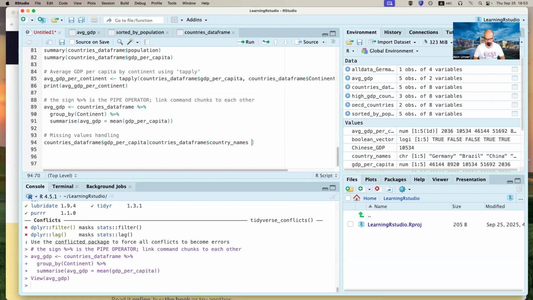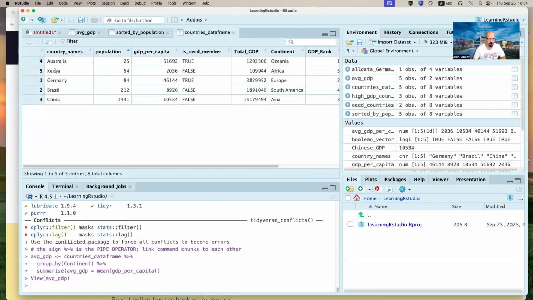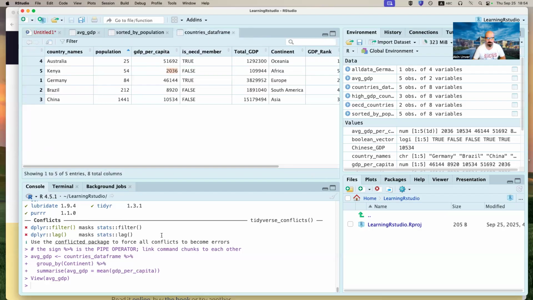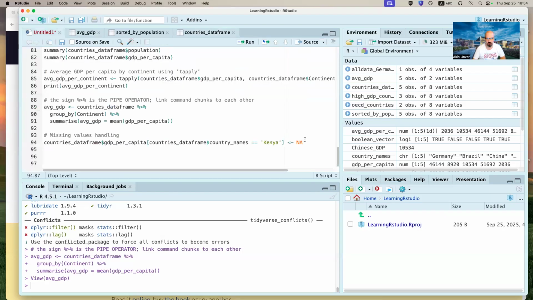But for now, what I want is Kenya. And I want GDP per capita for Kenya to be a not available value. Kenya's GDP per capita is $2,000. So this is going to appear as not available once I do this.